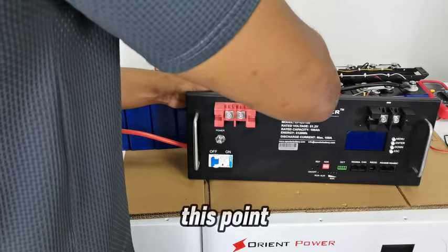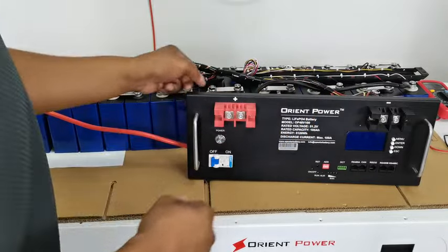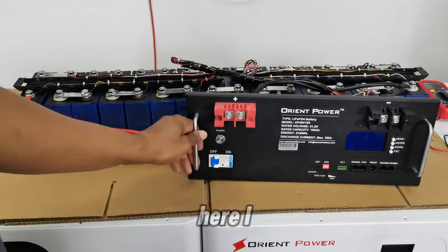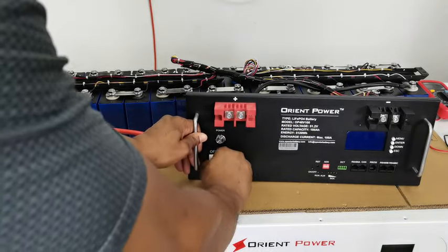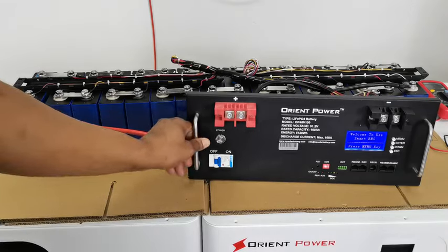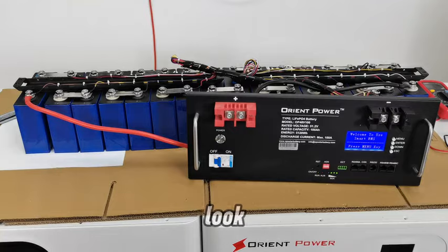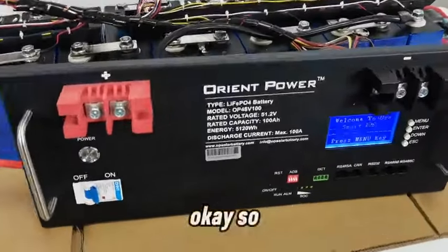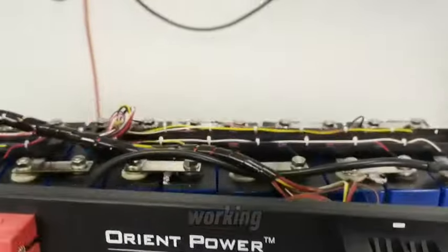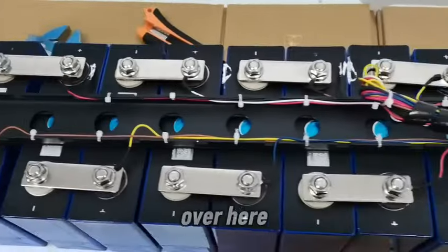And at this point, I can turn it on and check up on every part of the system. Okay, so over here I turn on the fuse and I turn on the power. So now we can go ahead and get a closer look. You can see everything seems to be working. Our connection is really complete over here.